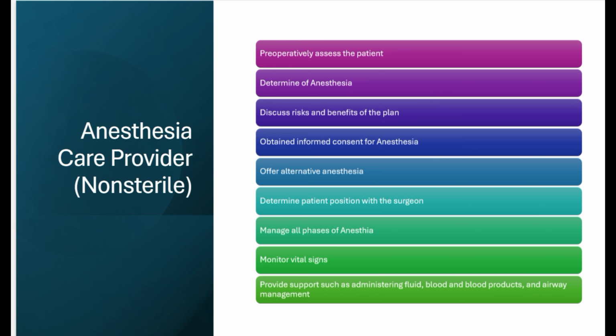So your anesthesia care provider is always going to be non-sterile. Preoperatively, they're going to assess the patient. They're going to determine their anesthesia route, discuss risks and benefits of the plan, obtain informed consent for anesthesia, offer alternative anesthesia, determine patient position with the surgeon, manage all phases of anesthesia, monitor vital signs, and provide support such as administering fluid, blood and blood products, and airway management. A lot of times, they're going to do some injections for your gallbladder procedures for your dye.